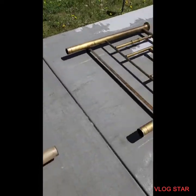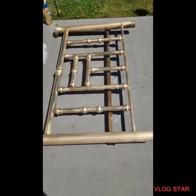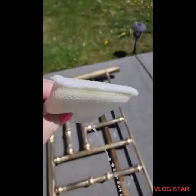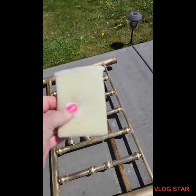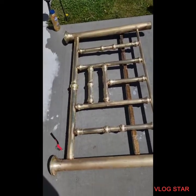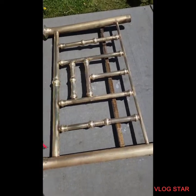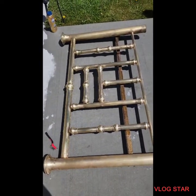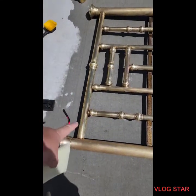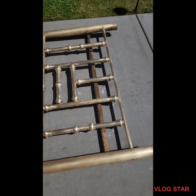So there you go — that is how you polish a brass bed. Barkeeper's Friend. Just get about three boxes of these little scratchy sponges, paste it on there, and you scrub. It comes right off — it's so much easier. This took me about an hour, and yesterday I spent about two hours just doing one half of that pole there. That is how much better this stuff works.